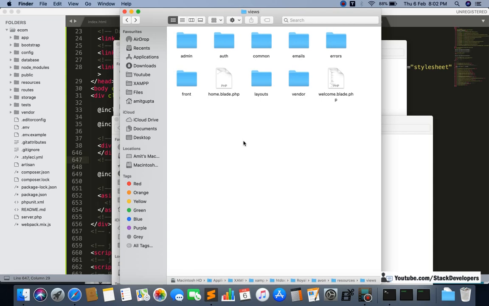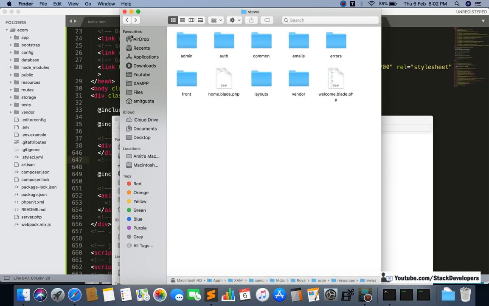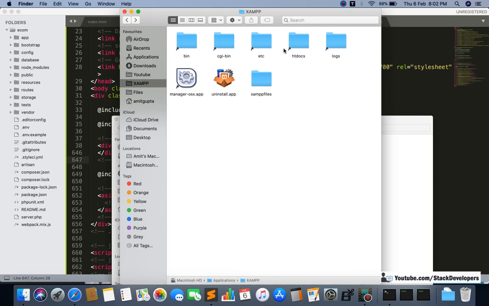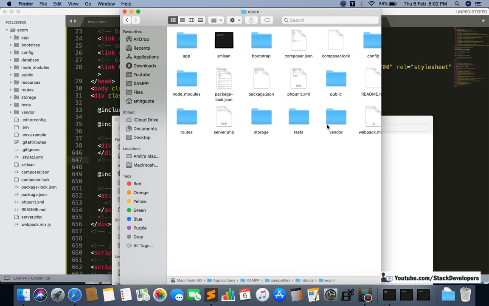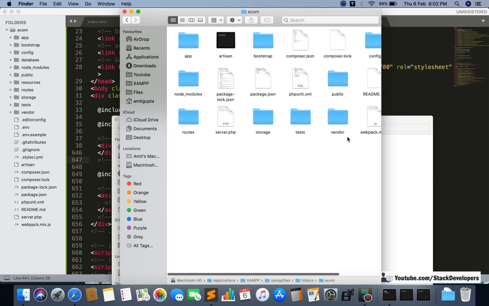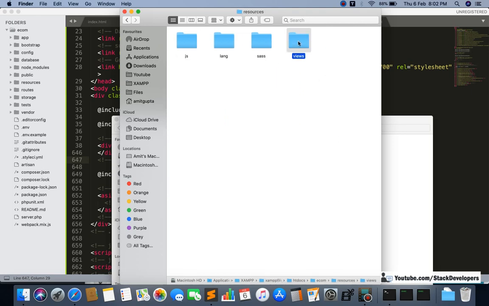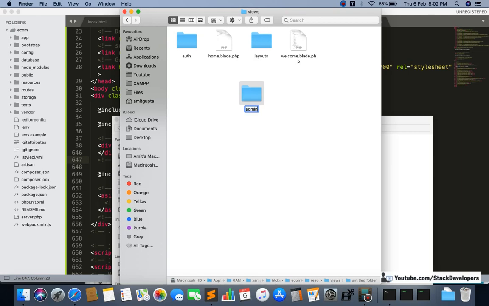I am going to close this one, and inside resources views I am going to create one folder, and that will be called admin.